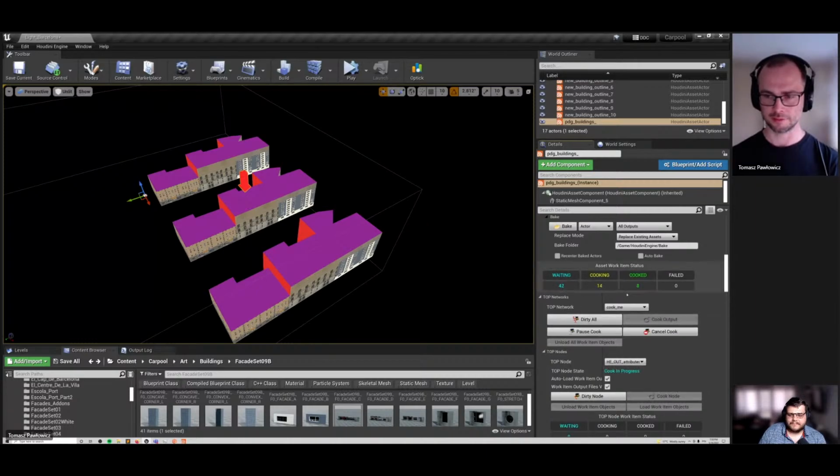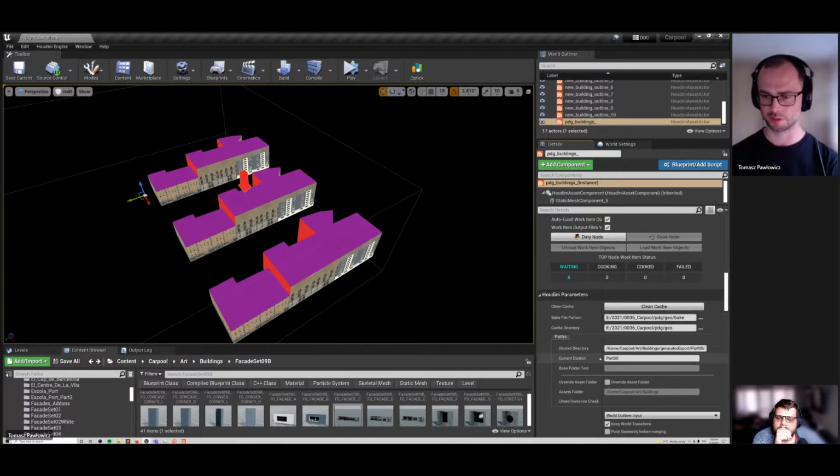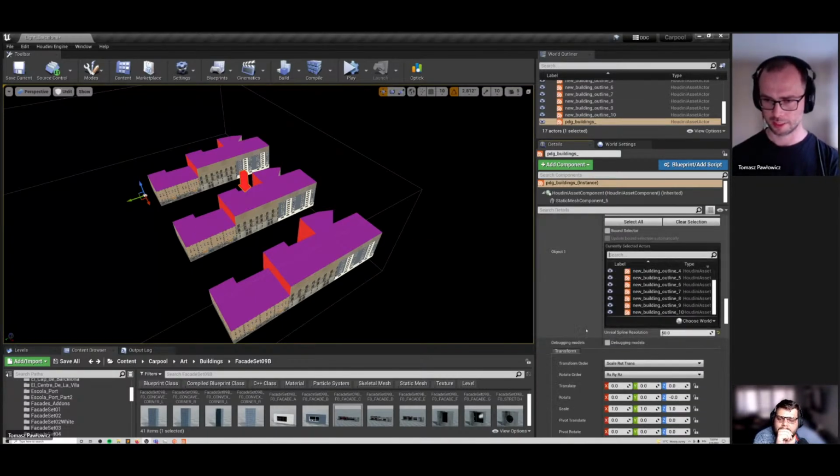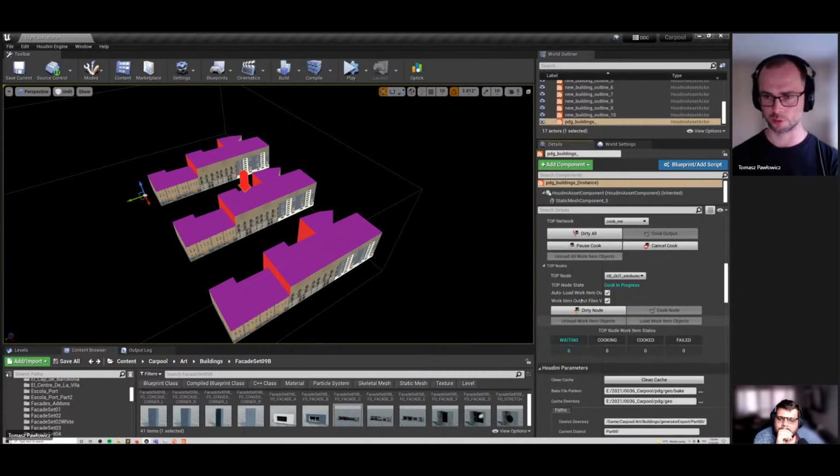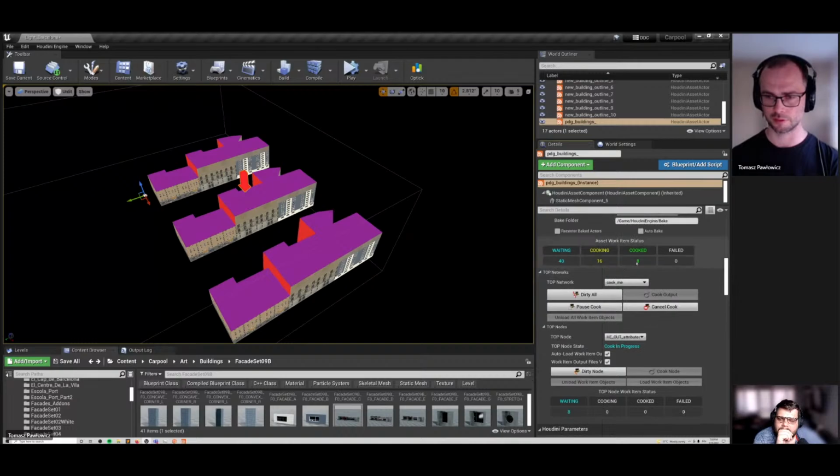As you can see, it is just taking these parts. I probably missed one of them, because I was regenerating them, and it will just take 8 parts instead of 9. But as you can see, it is cooking 16 processes at once.